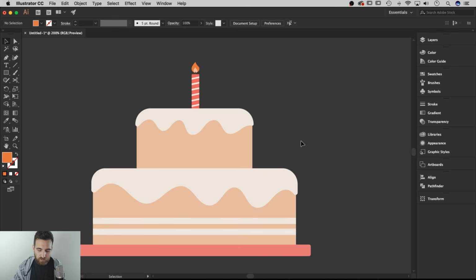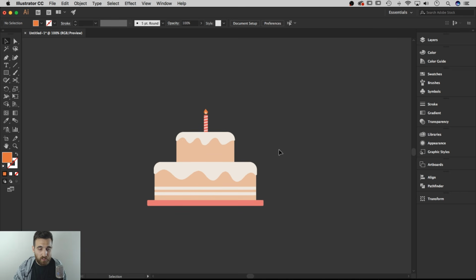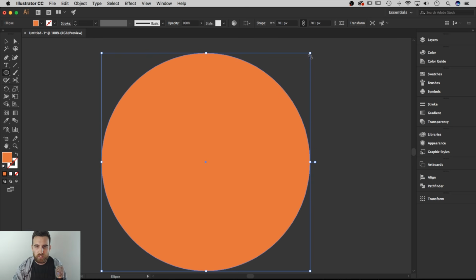The only thing left to do is the background and the shadows. So let's create a background. I'm going to go back to my ellipse tool. The shortcut key for that is L. And then somewhere in the center here, I'm going to intersect in the center of everything. I'm going to hold Shift and Option and create a circle from about there in the center. And once I've got it about the size I want it to be, I'm just going to let go.